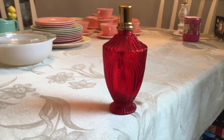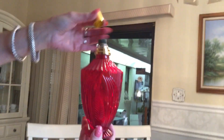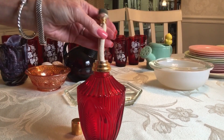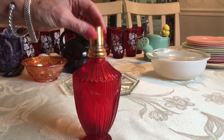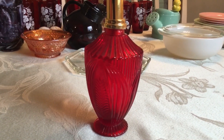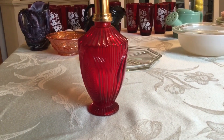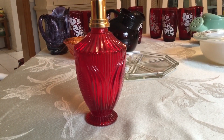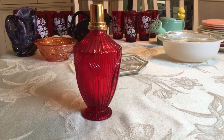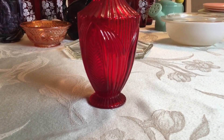Found this at the Goodwill. I paid $1.99 for it simply because I love the color — it's got a really pretty royal ruby color to it. I took the lid off and it is an oil burner or maybe even a fragrance burner. I did a little research because I'm not familiar with these products at all, and I do know they sell really well — they're very collectible. If this is vintage, they sell anywhere from $50 to $300. I noticed a company called Lamp Berger that made a lot of these oil diffuser fragrance lamps. I didn't find this particular pattern, so I have to do more research to see if it is a Lamp Berger. But even so, they sell for about $50, so either way it was a good score for $1.99.